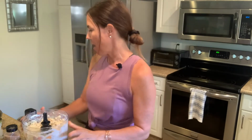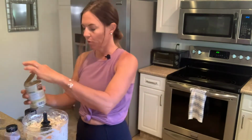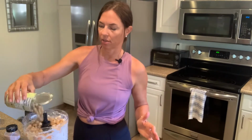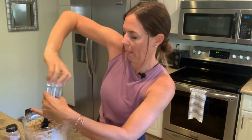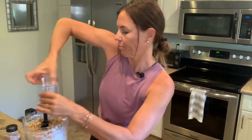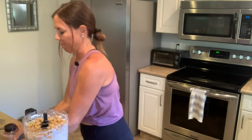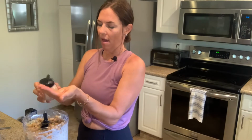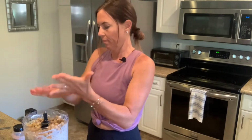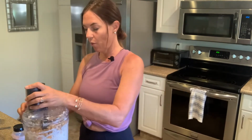That was a lot of mayo, a whole block of tofu. I'm just gonna do half actually. Let's do that. Nah, I'm gonna do the whole thing. Okay, some more pepper. A little more salt. Maybe half a teaspoon of salt. Tiny bit more lemon juice. And a quick pulse.